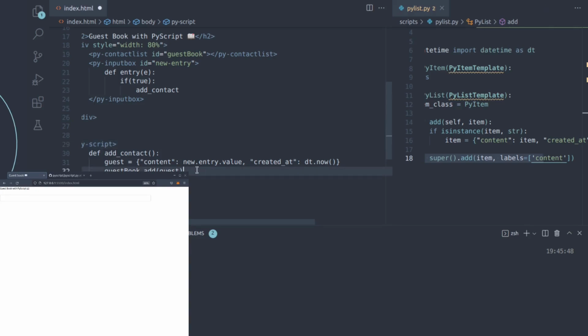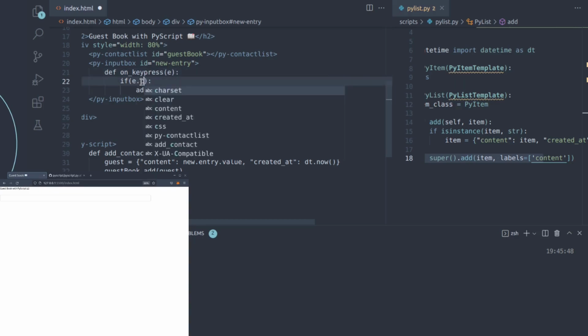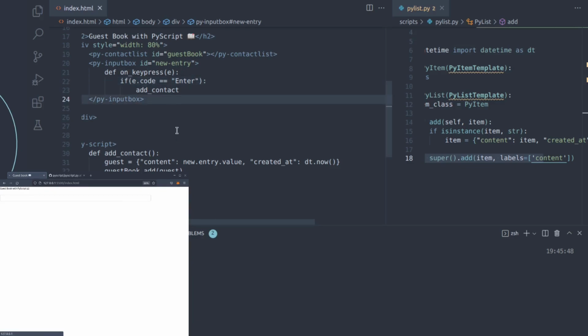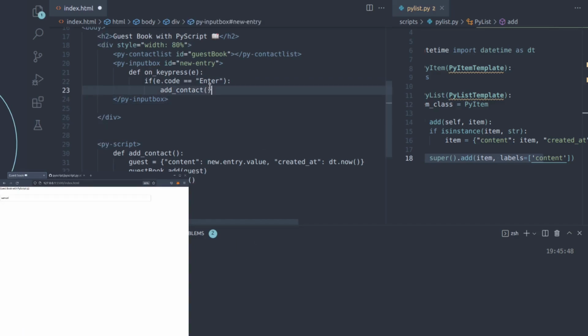If this is successful, then you also want to remove the new entry. You want to clear that field. So I want to say new entry dot clear. That is just going to clear the field. This define entry itself, we are going to change, because what we want is to instead listen to the on key press. We want to say on key press, if e.code equals enter, then you perform that action. Meaning you can type as much as you want, but when you hit enter, if the key press is enter, then go ahead and perform that add. All right. Of course, we want to call this function.